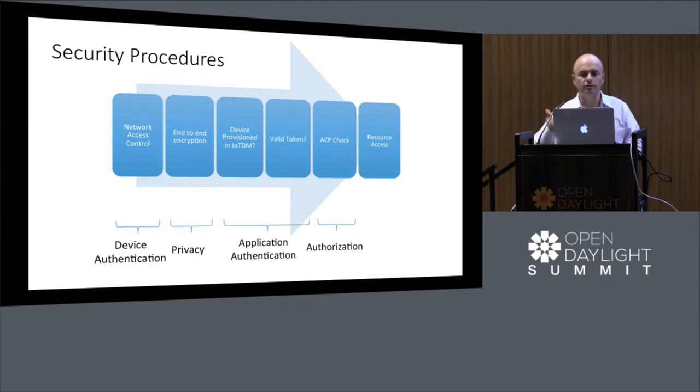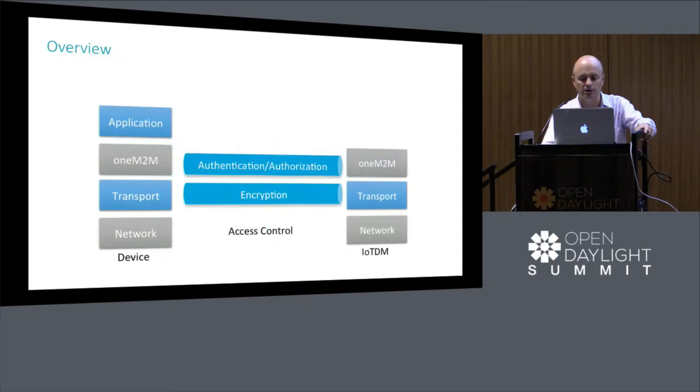I have a badge to go into my company building. It's not because I can get into a building that I can repaint the walls, right? So once the device gets into the system, if the device requests to delete something, we have to make sure that this device is actually entitled to do what it's asking to do. So this is the last stage of the security check.